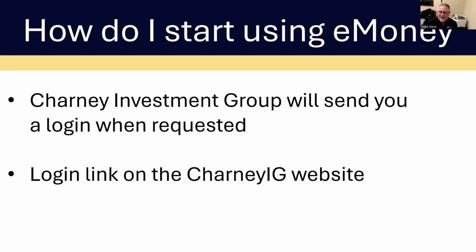If you go to the home page, on the right-hand side is client access. There'll be 2 of them. One will be marked for eMoney. The other one will be your First Clearing login site. They are different. They are not interchangeable. So if you're trying to use your Wells Fargo or your First Clearing login on the eMoney site, you'll lock yourself out in three tries. So they are different, but the login links are on our website.